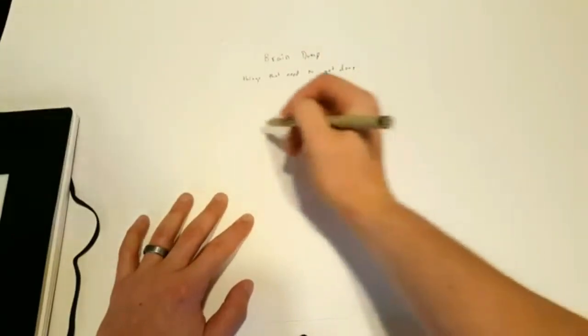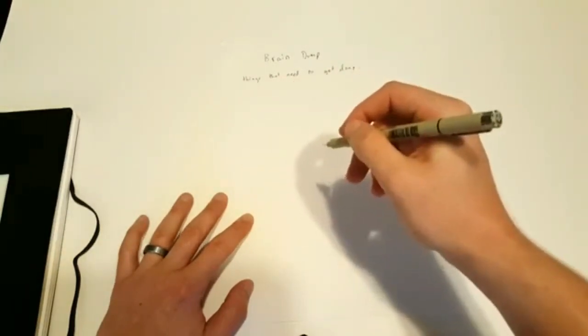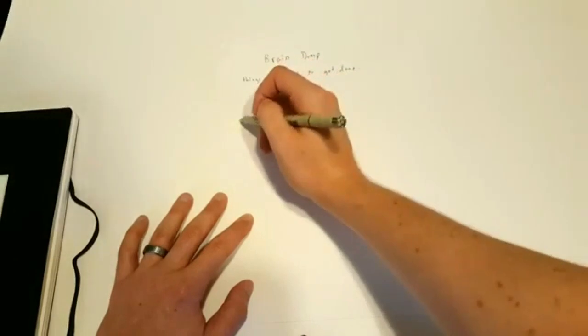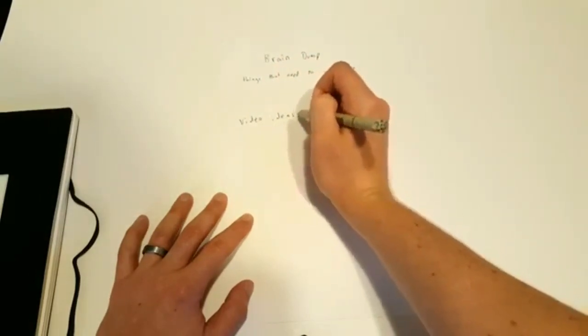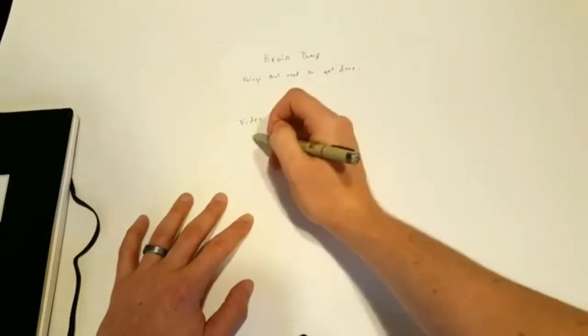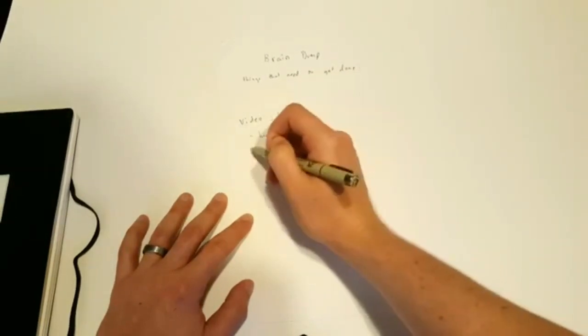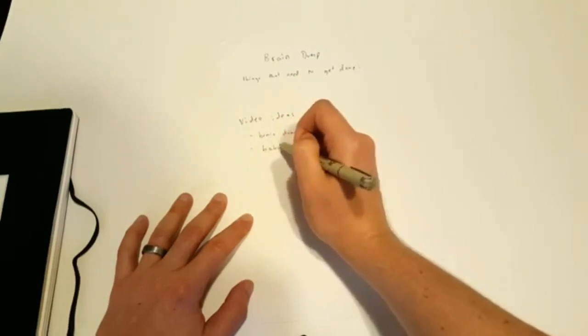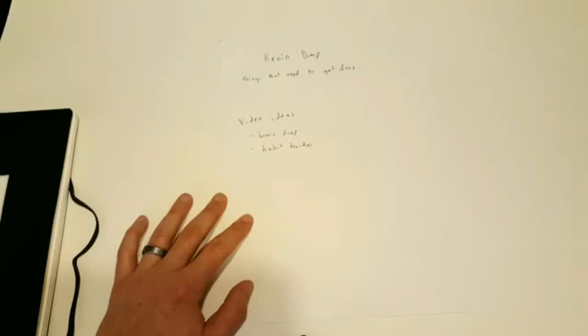Or you could do something like brainstorming. A lot of times a brain dump ends up being much more like brainstorming, in terms of, like, you could do video ideas. Sorry for the messy handwriting. Video ideas, do a brain dump video. And the idea with doing this is any idea that comes to your head is a good idea.